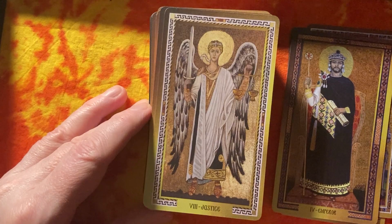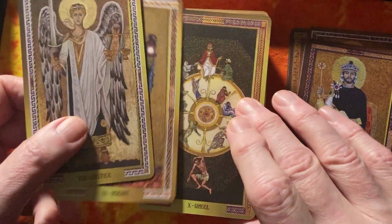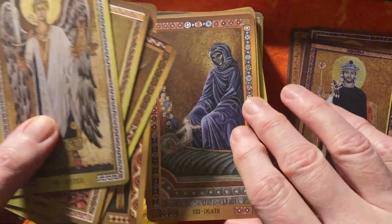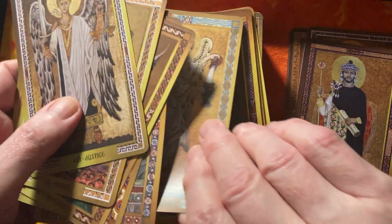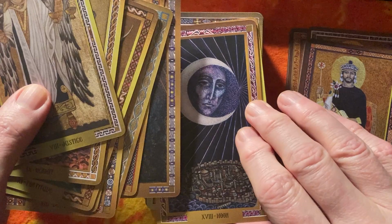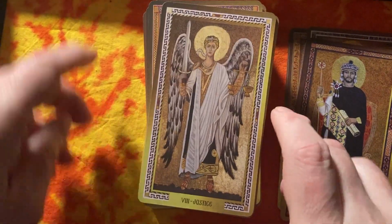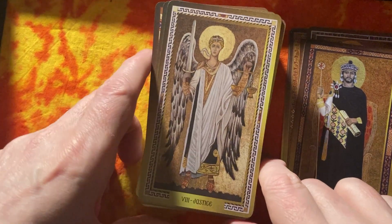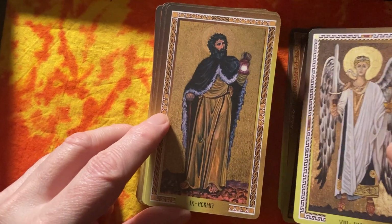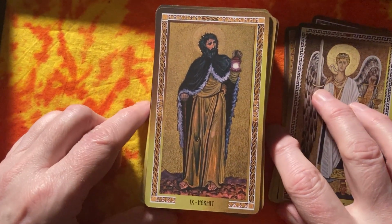Justice is in the number 8 position. Oh, we jumped. See, I don't know where my 5 went. When everything shifted, they fell down in here somewhere. Well, it'll turn up. So Justice is in number 8. Sorry these are out of order now, but you'll get to see the images anyway.